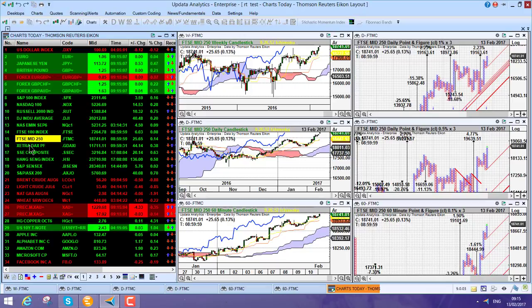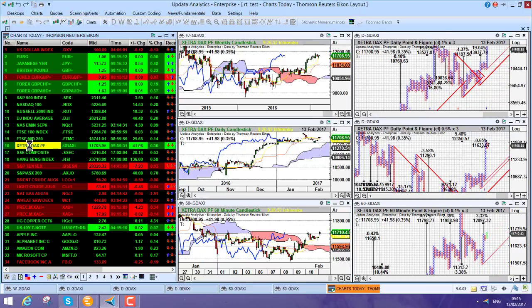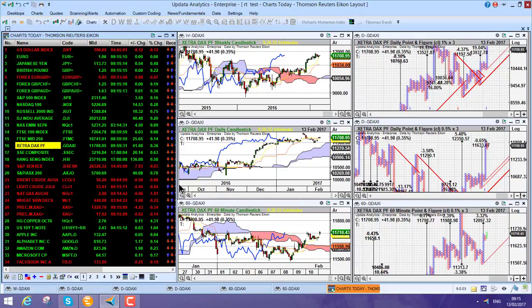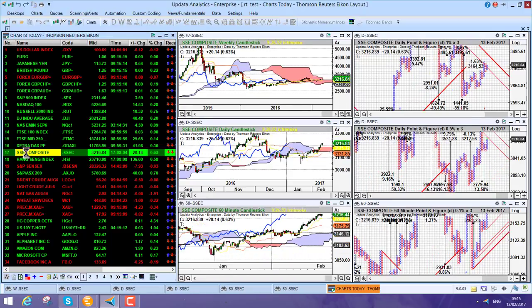So the mid caps in the UK are looking pretty good. The DAX hasn't been looking as good as the UK market, but just poking through the cloud in the short term this morning, just activating a new upside target of 3.3%, starting to look pretty good again. So that's quite key.